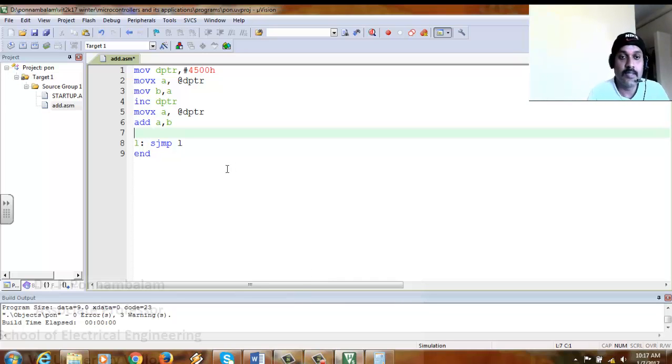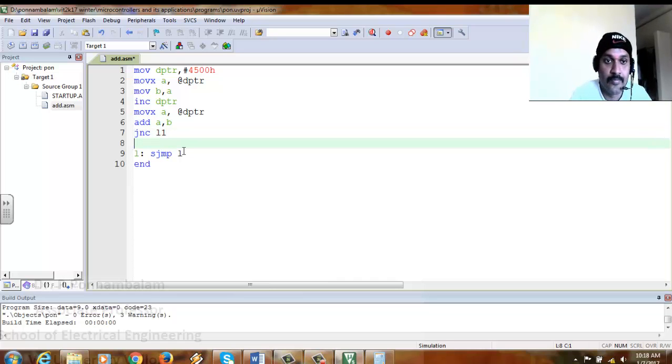One more thing, after adding, it's not like my result will always be in 8 bits. In some cases my result may have a carry also, so I need to check the carry. To check the carry, I'll use the instruction jnc L1. jnc means jump if no carry. So if after the addition operation the carry is not there, then I'll be jumping to L1.